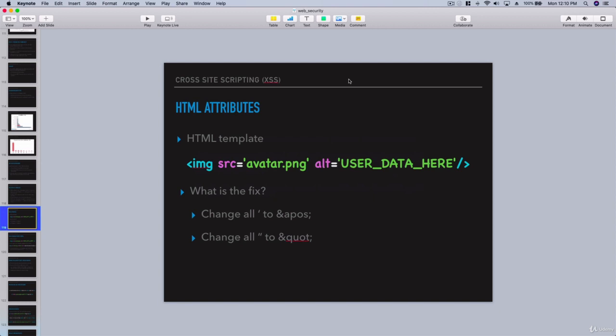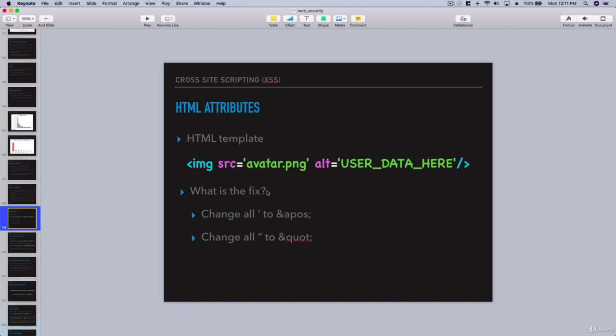So let's say you have a website and you want a user to upload an avatar, or you're letting them upload an avatar through a link, right? So if you have image source avatar.png, and then even in attributes, such as the alt attribute, the user can input anything they want there. That is a place where a user can essentially attack. So this is user data here. Whenever you're going to render some user data that they input and later render out, that's a place where vulnerabilities can happen.